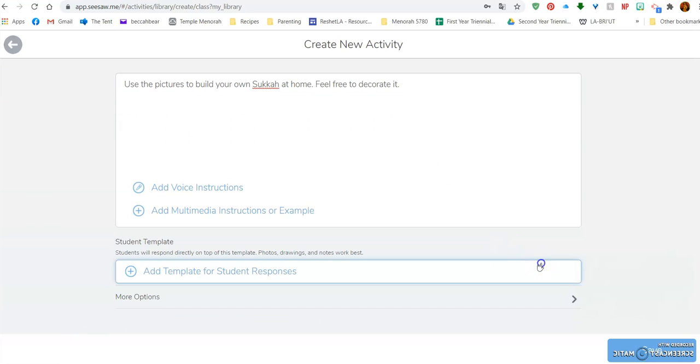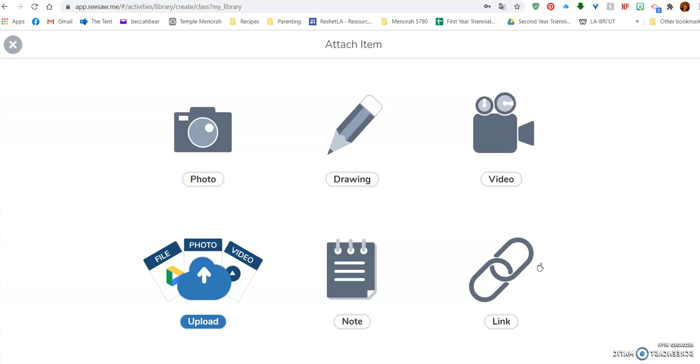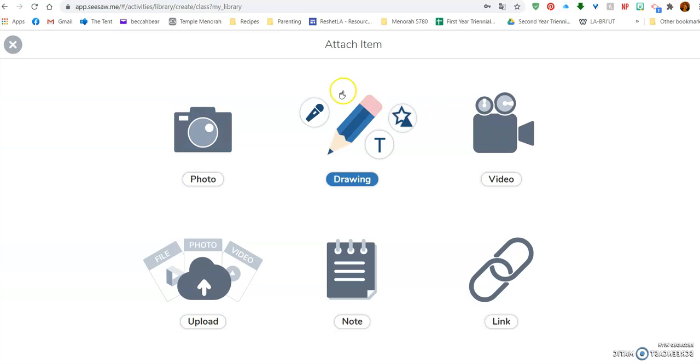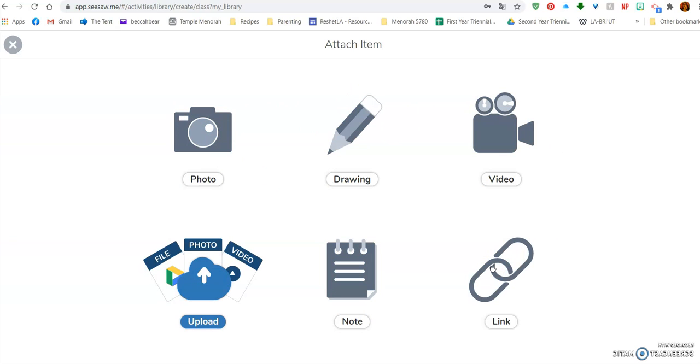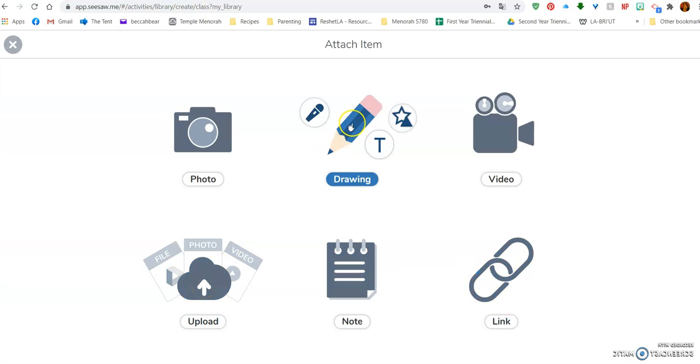Click Add Template for Student Response, and that gives you a whole bunch of different options. So you can add a photograph, you can do a drawing, add a video, you can upload any kind of file, you can type a note, or you can add a link. For our purposes, we want to do a drawing.